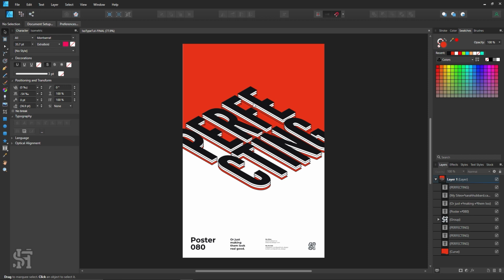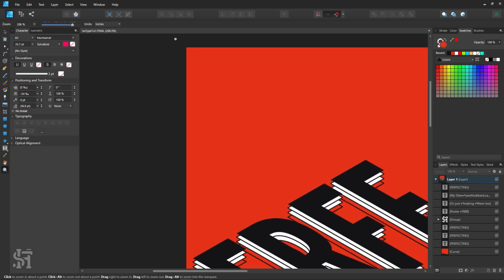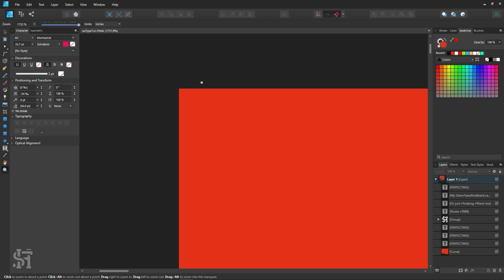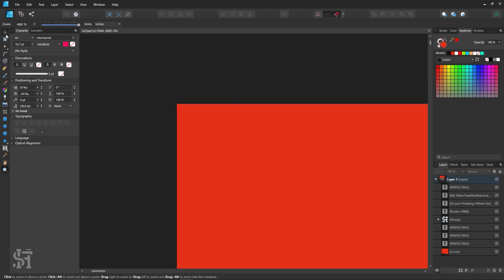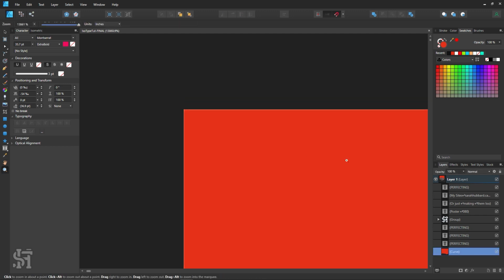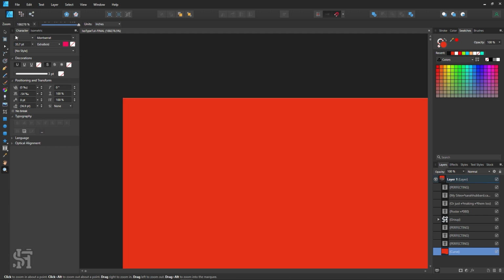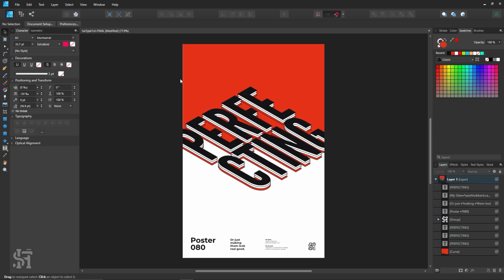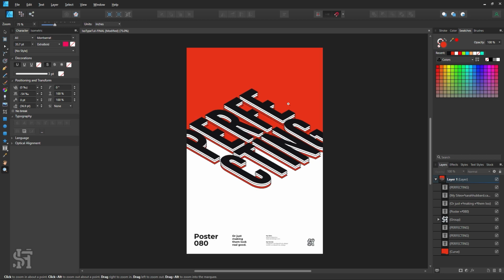So the next thing I want to do is, I don't know if you can see, but it kind of looks like I didn't match the edge here, and that could just be because of Affinity. I was going to say Illustrator. It's not Illustrator, it's Affinity Designer, that's the one. No, it looks like it's pretty much perfect there. It looks like it's not perfect, but it is. So just trust the process, I guess.